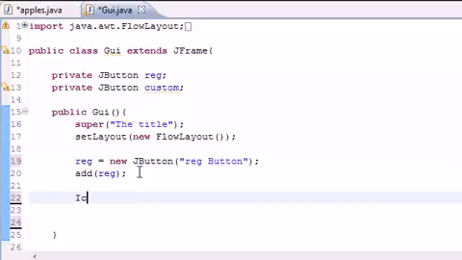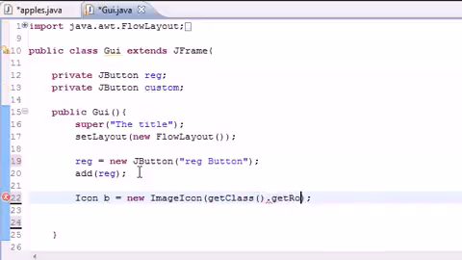How you do that is in your class, you have to name it Icon. Go ahead and give it an object name such as b, and what we need to do is put new ImageIcon, and this is built in so you can't change any of this. Let's put getClass, which is this class, and then put getResource, and this resource is going to be the file. I named mine b.png. What this does is take that image and save it in an object named b.